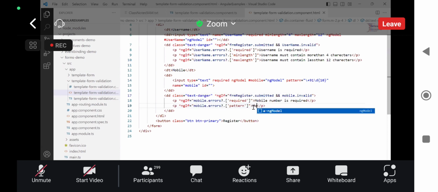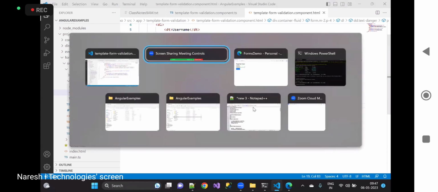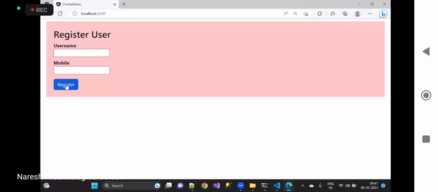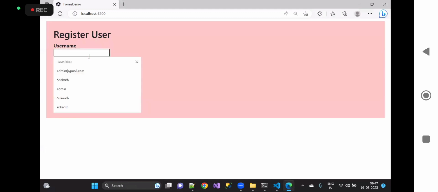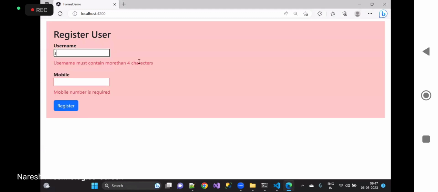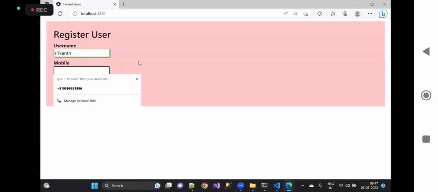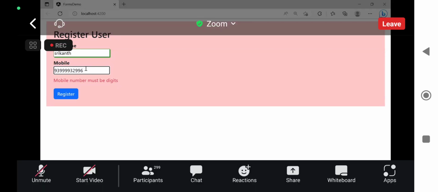Now you can see mobile number. Mobile number must be digits, I can display. Now you can see that I'll come to here. When the user has not entered anything, it is showing me like that. When the user has entered one character, then it is showing me like this. When the user has given that, then fine. Suppose the user is not giving any value, let's say 19, suppose I'll be writing something like this. When I give something like that, mobile number must be digits, and it should follow that 10 characters.